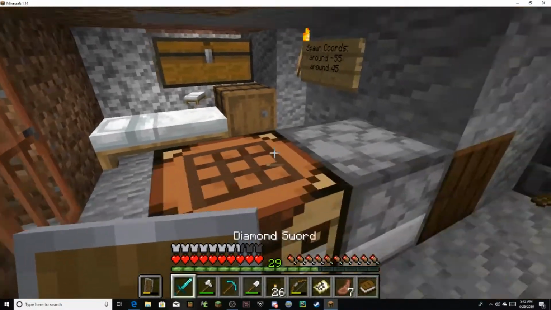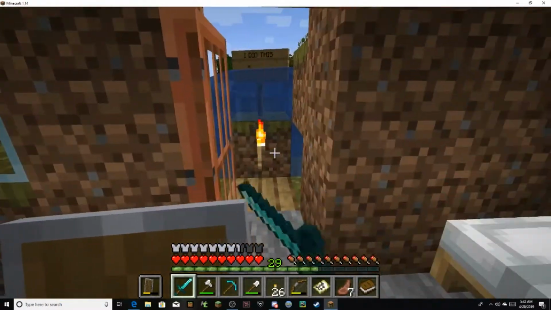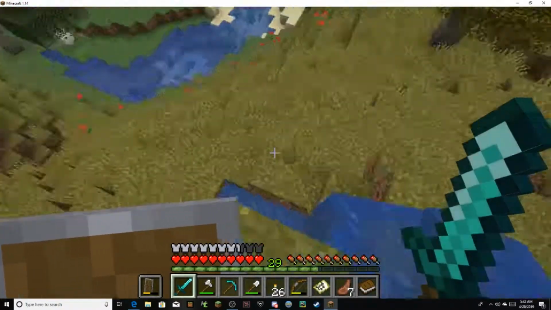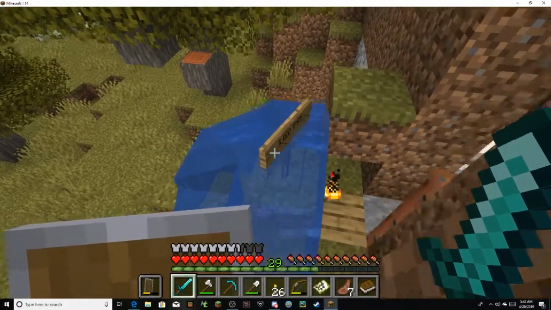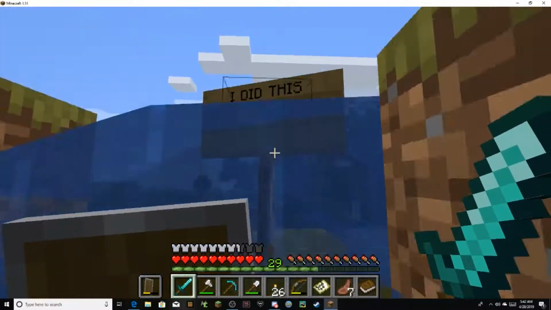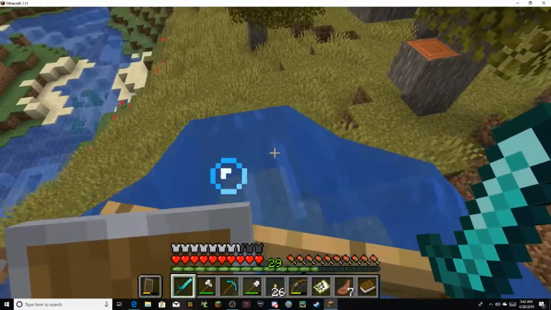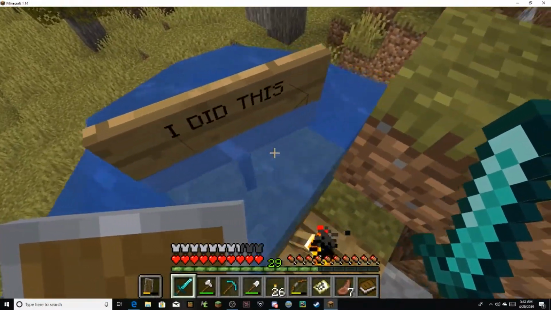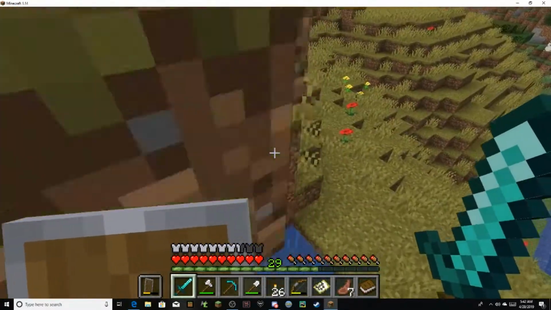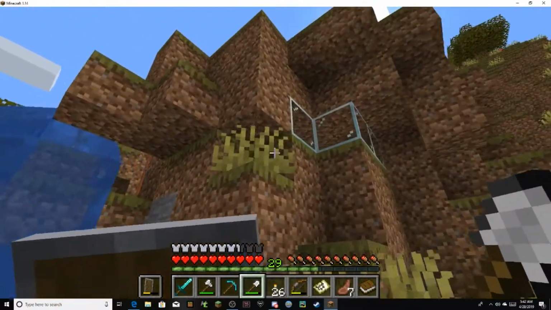And while we're waiting for this to smelt up, we might as well explain what is going on outside. So, there is a member on the server who goes by the name of PokeGod, as in Pokemon, but he decided to try and prank us by putting some water in front of our base and putting dirt over our windows and blowing up the entire front of our freaking base.